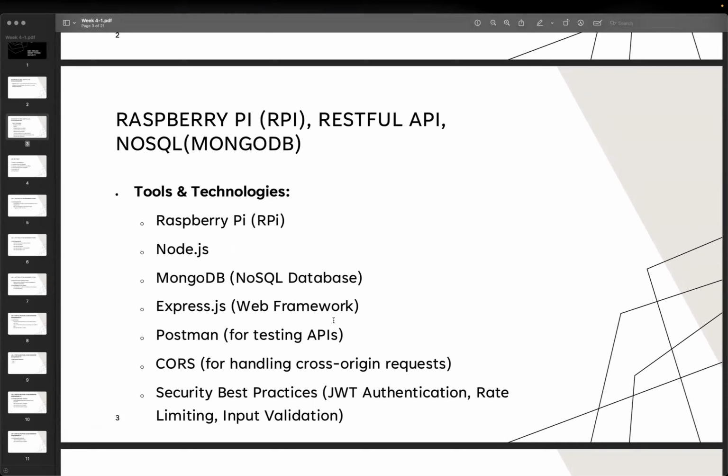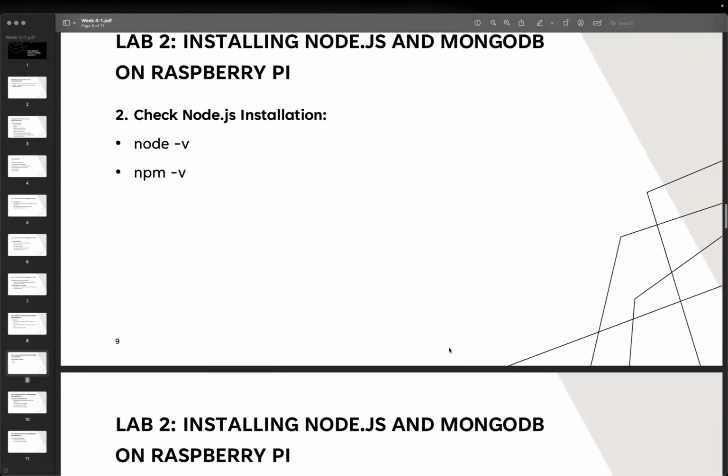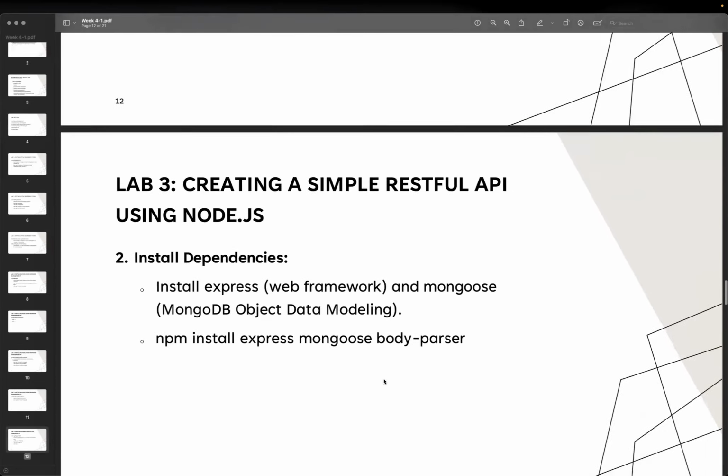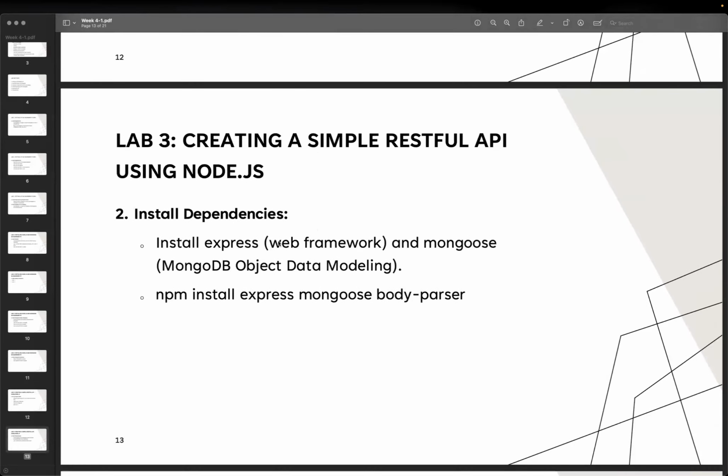After you set up, it will be kind of easy. Make a screenshot showing you already installed everything, and start with: can you send the data to your server? Let's say you turn the light on and off using a web page, or if you have another sensor, can you send the data? Okay, that's it for this lab, and I will continue the rest of the lab later, just to make sure you're able to set up all the necessary things. So far we start with the dependencies, this page.